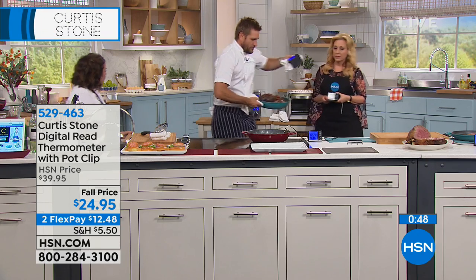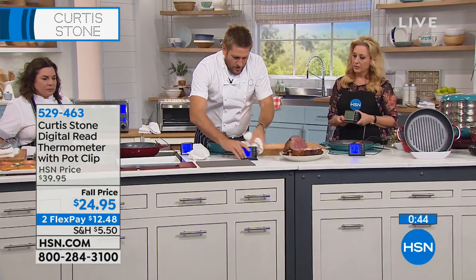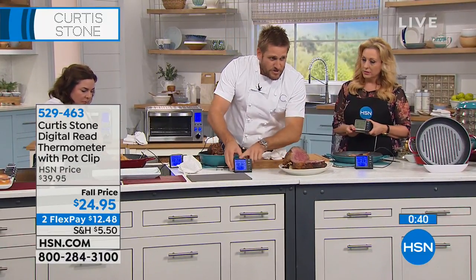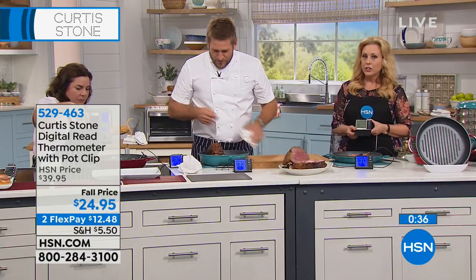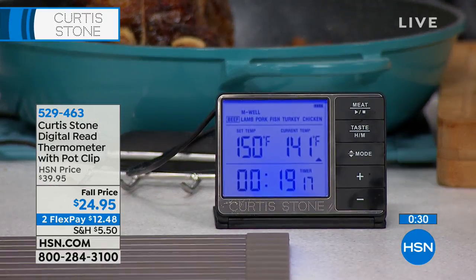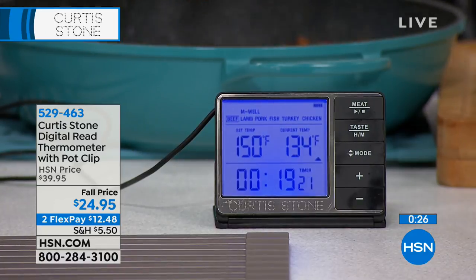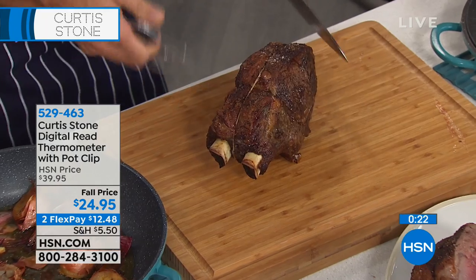I know this sounds a little laborious, pulling all these roast beefs out of the oven, but I know the holidays are coming up and I know how big a deal it is to be able to cook a piece of meat to the correct temperature. Have a look at this thermometer — the core temperature is 145. You don't have to open the oven, take it out of the oven, to see what the temperature is. You can just look at it, and opening it up and taking it out is where you're gonna get into trouble.